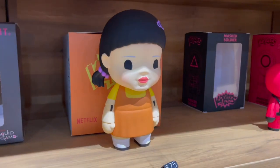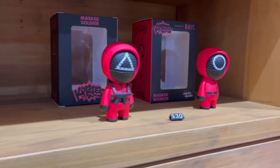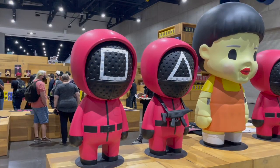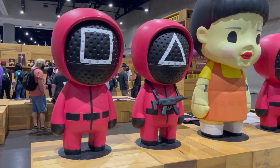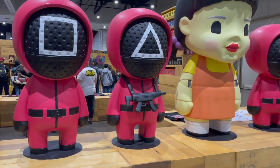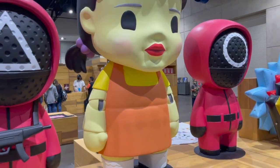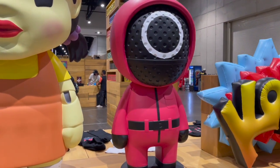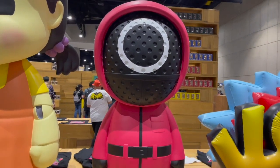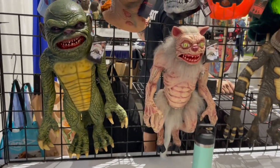But they had various little vinyl figures on display, especially of the angry PlayStation buttons. So they look good. They're not my thing. I don't even want action figures, to be honest with you. I just really want to enjoy it for the show. I don't need to go too far with the figures and such. But they're jumping on it, capitalizing real quick. I mean, the show came out, what, a month and a half, 2 months ago? They did a great job making something fun for younger people or those that like to collect. And you had the Doombots walking around and then various other booths, which I think I should just be quiet and let you enjoy.